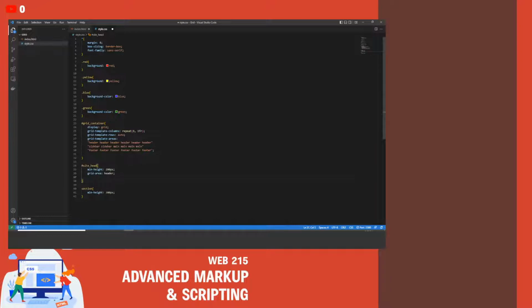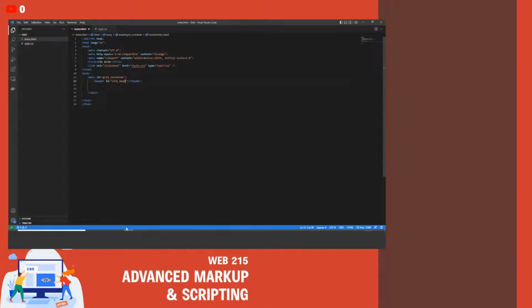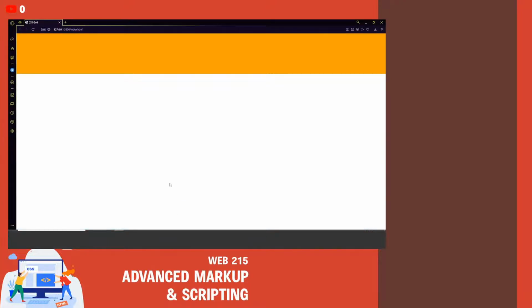And we'll give it some sort of color here. Let's give it background color orange. Right, so now let's make sure both of our files are saved. And there's our full width header.